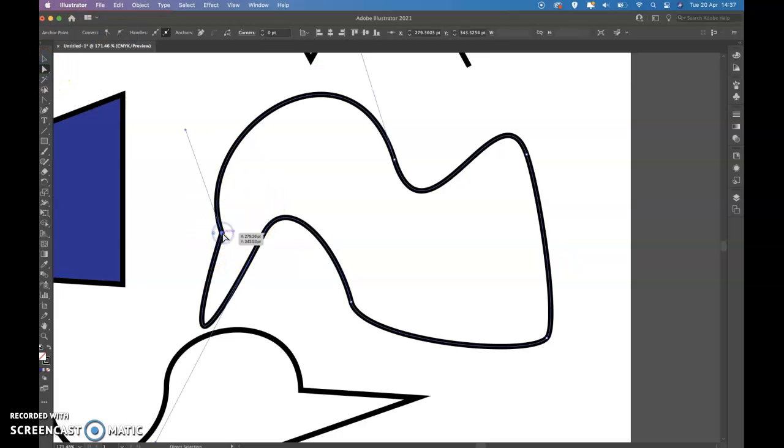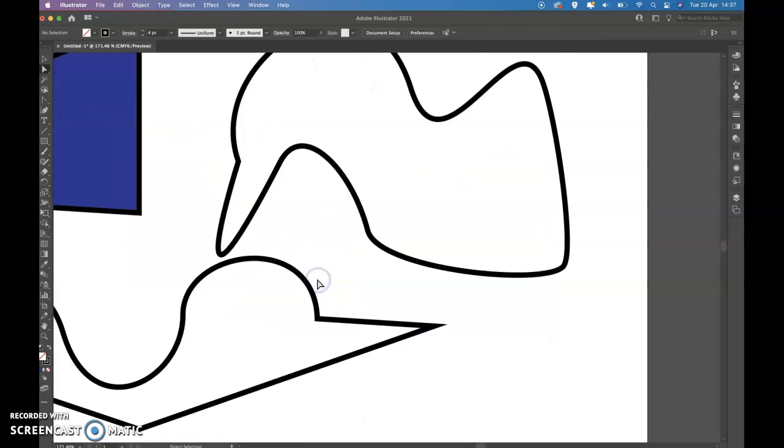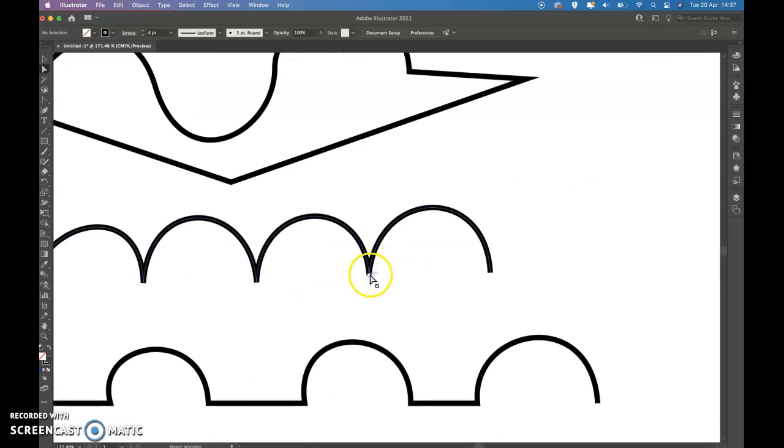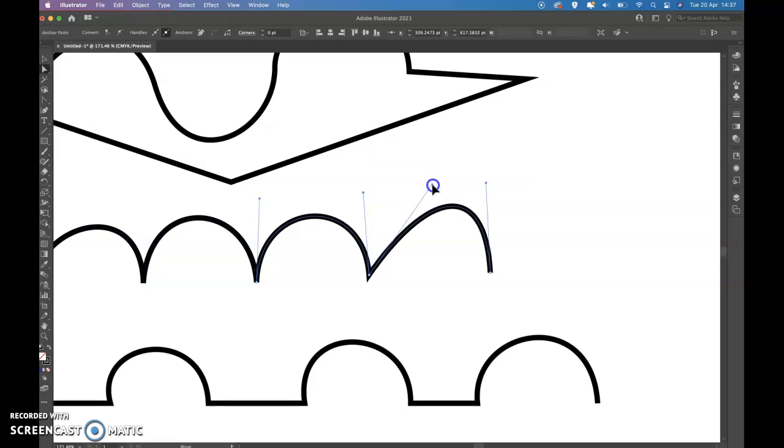This should be it. I mean, there aren't many things that I can explain on the pen tool. It's mostly practice, until you get used to it. At first, it might feel a bit awkward, but you'll get used to it in time. Also, notice that, for example, let's do another thing. Let's click with the direct selection tool always. I'm going to click on the anchor point here. Like this, I can change the direction of where this is going.